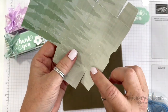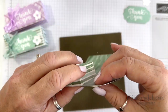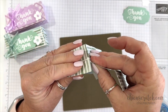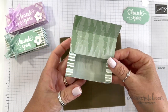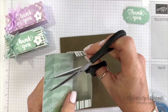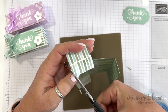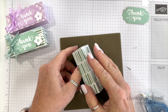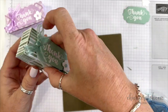Now we're going to fold this bottom in and attach it to this piece, then the same thing on this side. This folds in, and this folds in. You might want to angle cut these pieces — you don't have to, but it helps. This is going to go in like this — it is a snug fit, so that's why I like trimming these just a smidge on both sides. It's still going to be a snug fit, but you want it snug so that it doesn't continue to pop open.